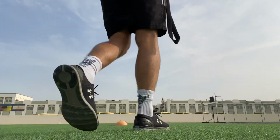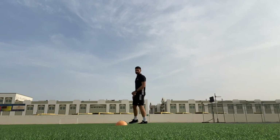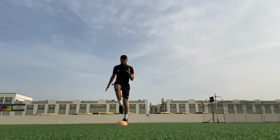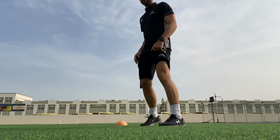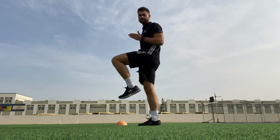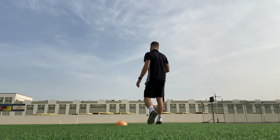So let's see how I get on here. Again, if I was to do this slowly, I'd go nice high knees in and out of these cones. I don't want to touch these cones, okay? I'm trying to just touch with my tippy toes again. In and out, nice and high knees. I'm going to use my arms as momentum as well. So I'm going to speed that up now.